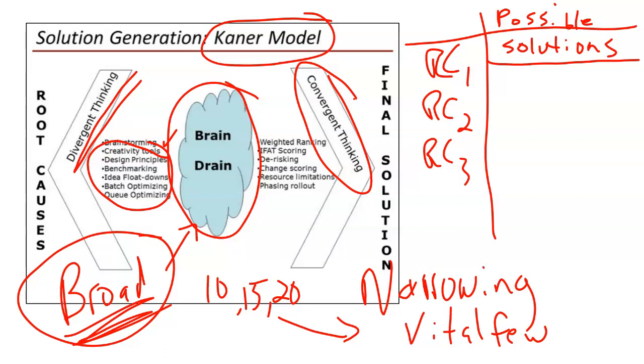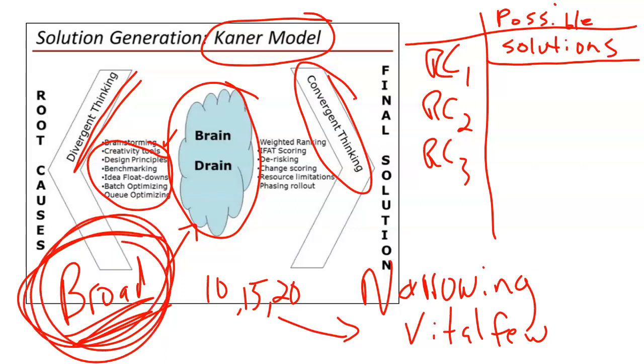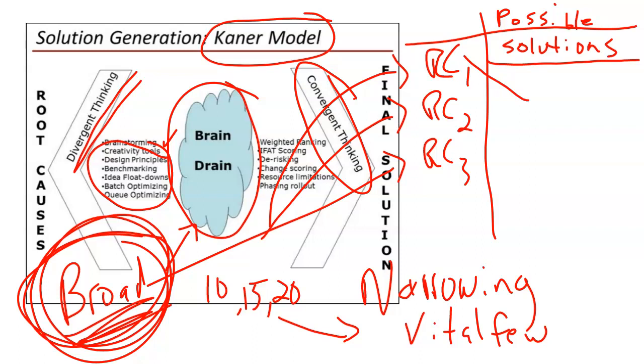And we don't automatically accept each one of those possible solutions. Remember, the solutions that we're developing in this big, broad list are only solutions that are going to attack these root causes. So it's not about creating a big, broad list of solutions for any type of situation. It's only solutions that attack those root causes. I'll go through the possible solutions document and identify solutions that were described earlier that might attack specific root causes.